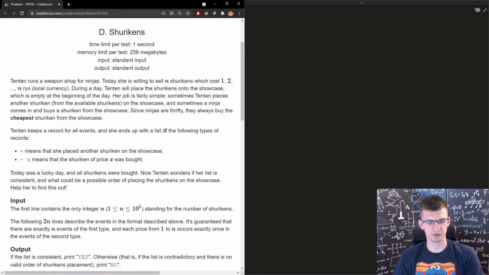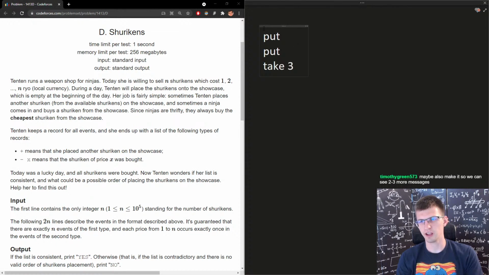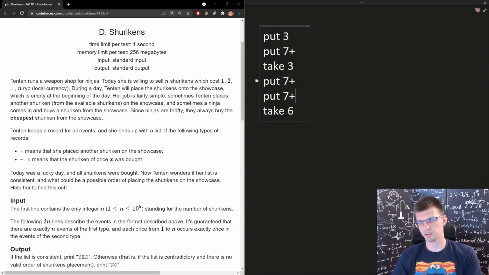Sometimes I have only one of those. So let's say that operations are put, then take 3. I will then mark that this is for sure 3, and this is something bigger than 4. Put, take, let's say 6. What happens? All those will be marked as 7 or more, and one of them must be equal to 6. I don't think it matters which one. So let's say this is 6.